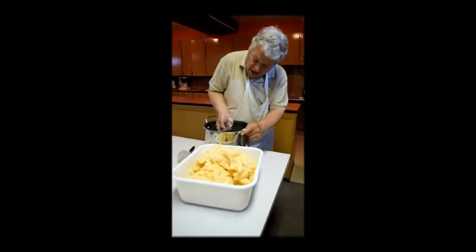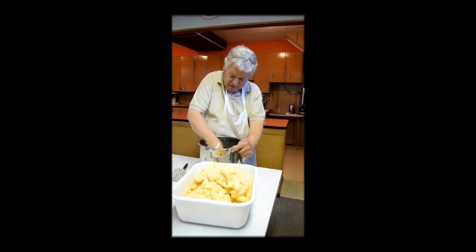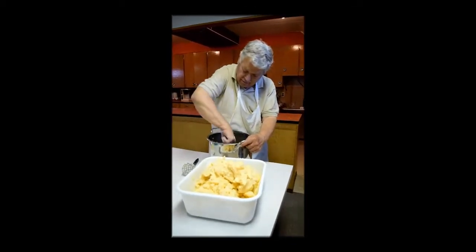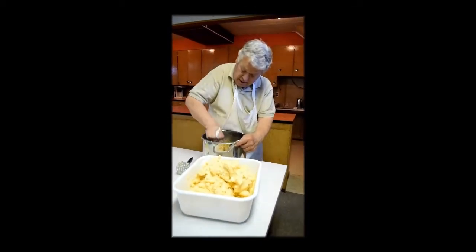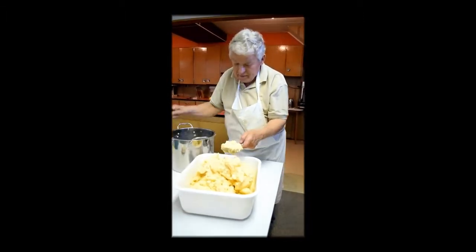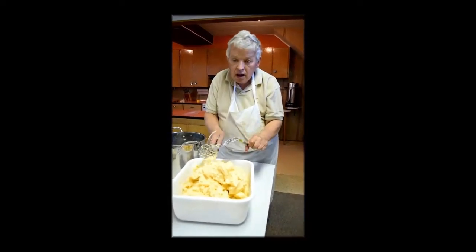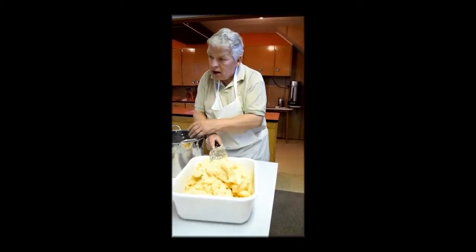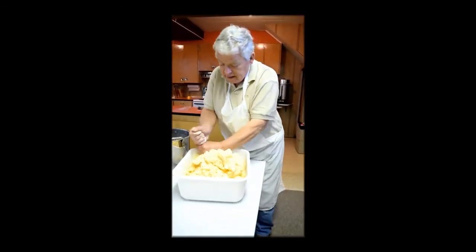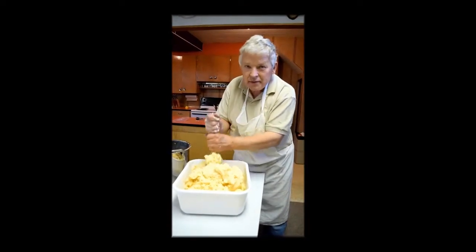And Roy, tell me how many pounds of filling, how many pounds of potatoes? About 80 pounds of potatoes. Okay, 80 pounds of potatoes is going to make how many dozen? About 200 dozen. 200 dozen. And they sell them in batches of? 10 dozen. 10 dozen. And how many dozen are you going to make today? Probably 200 dozen. Yeah. And it's going to take you how long to sell these things? Within 2 weeks. 2 weeks.